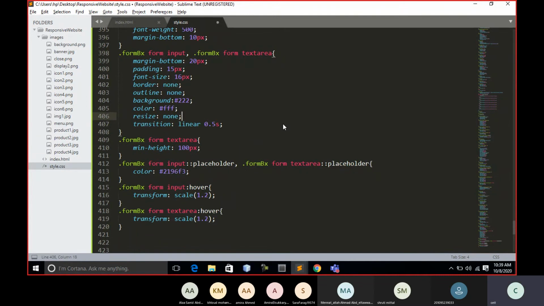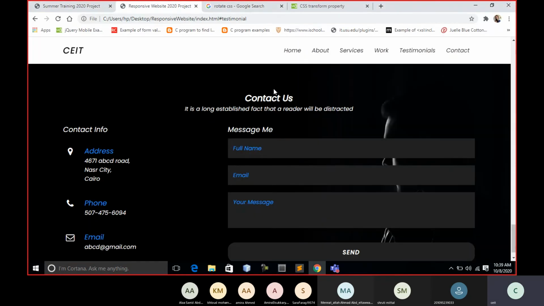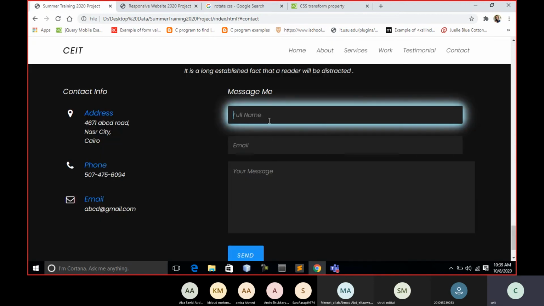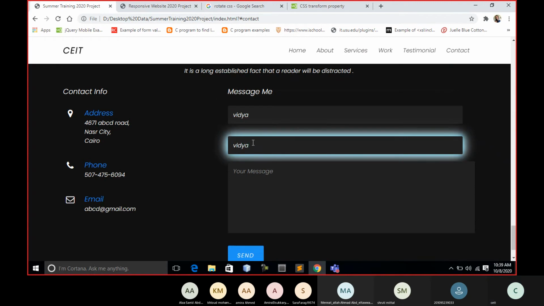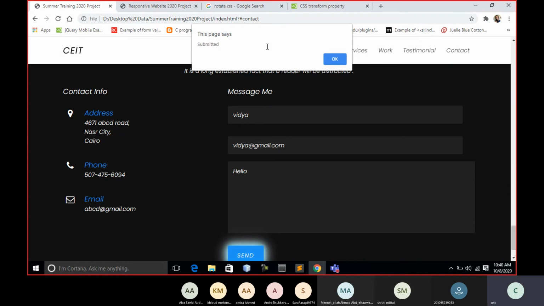First, the last thing we will see is how to apply, when I click on this button, what I want. Like here, when I fill the detail and click on the button, suppose I fill the detail and hello. And once I click this button, it is showing this alert message. This alert message I want. Then I have to write the JavaScript.